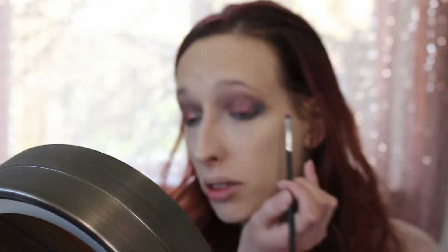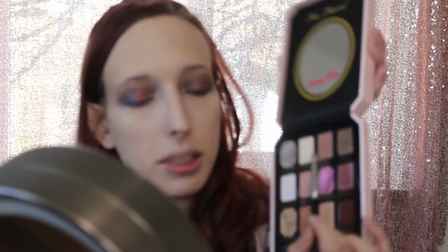Usually, when I do my lower lash line, I take the color on the inner corner and bring it out. I think I'm gonna go ahead and take my Morphe M431 pencil brush and take some of that red and mix it in a little bit. It's probably gonna end up a little bit purple, but just to bring some of that out. With the shade Fancy That from the Too Faced palette, I'll smooth out the edges a little bit.